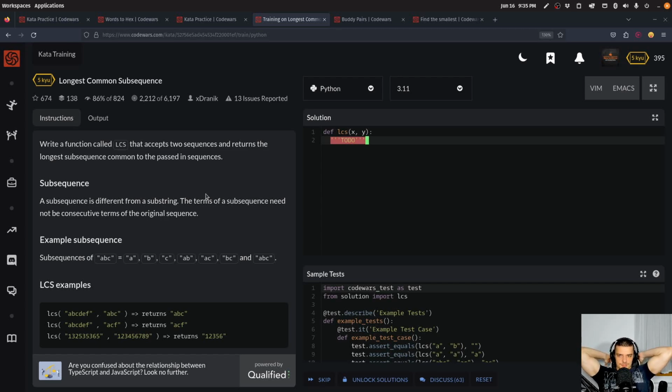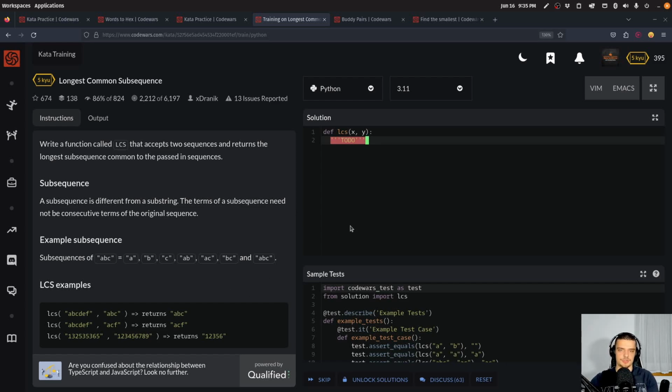Now, the brute force solution here, again, would be to just, or the greedy solution, or maybe not the greedy solution, the exhaustive search here would be to just take the smaller one, see all the sequences that occur in there, and then sort them by length and go through all of them, from the longest to the shortest, to see if they also occur in the longer one, or in the other one.